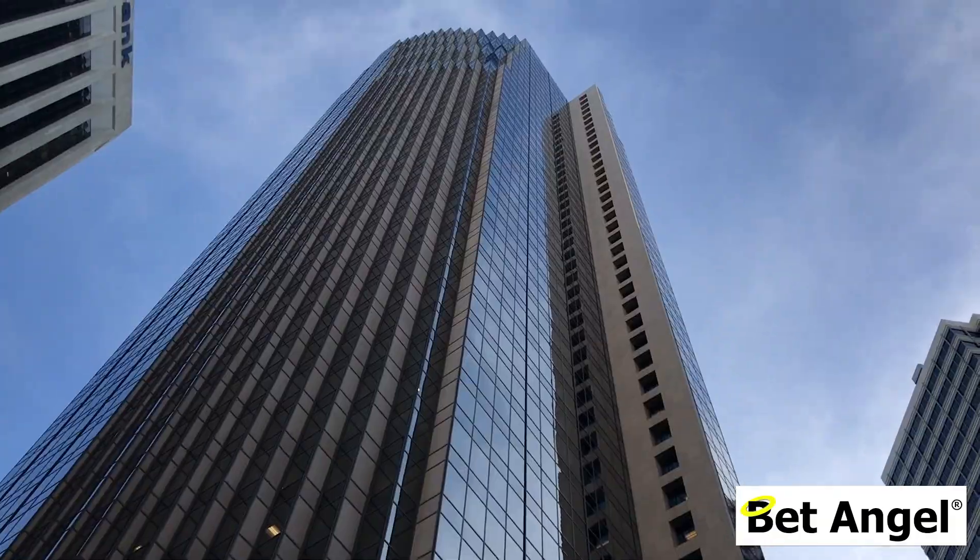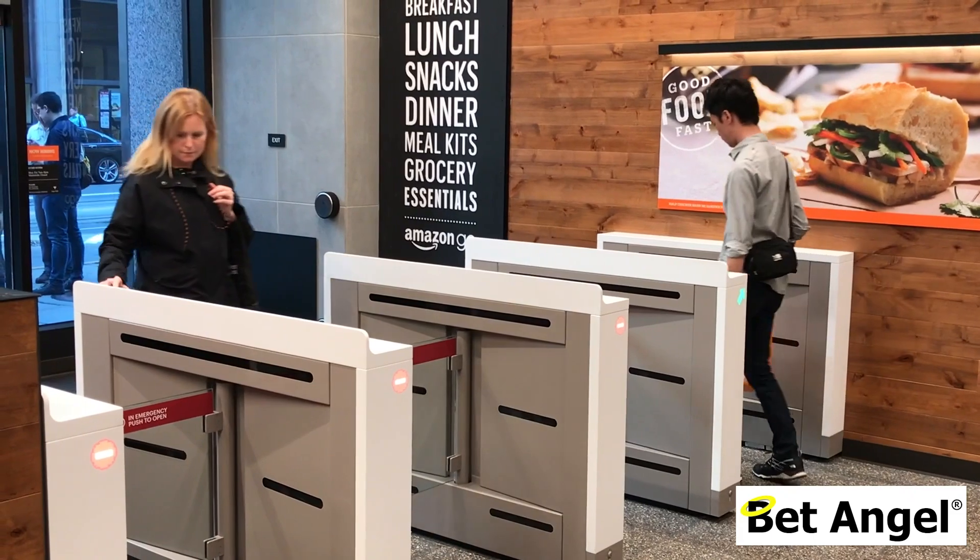A lot of the feedback is that people are really complaining about lunch and dinner at supermarkets taking a really long time with cashiers and waiting in line, and sometimes you just forgot your wallet at work or at home. Amazon Go kind of fixes all those problems — all you need is your phone.